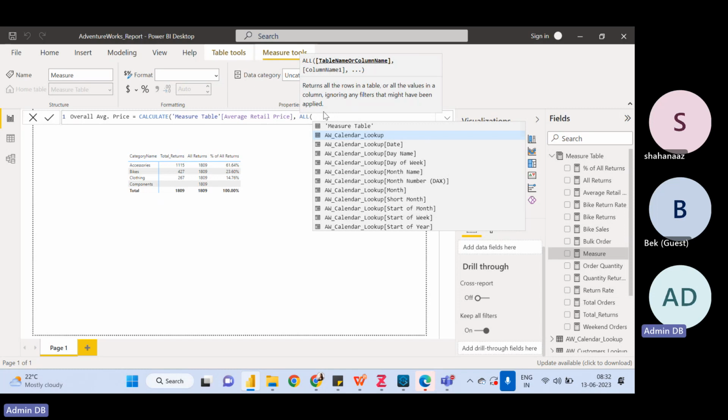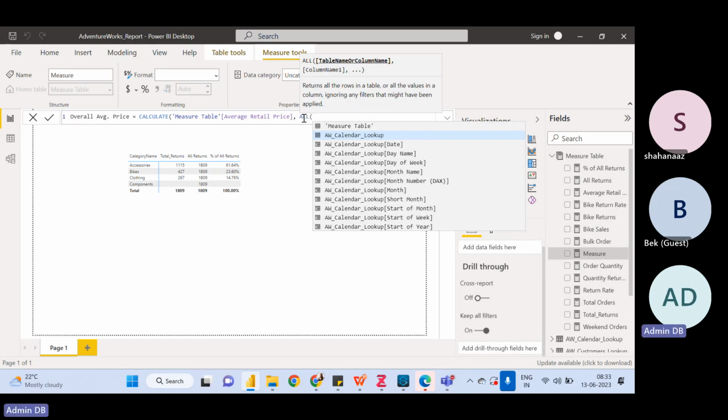The purpose of all is that you can put either a column or a table. Then for that particular table, even if there is some filter that you are applying, the measure you put here will not get affected, because under filter we have applied all.